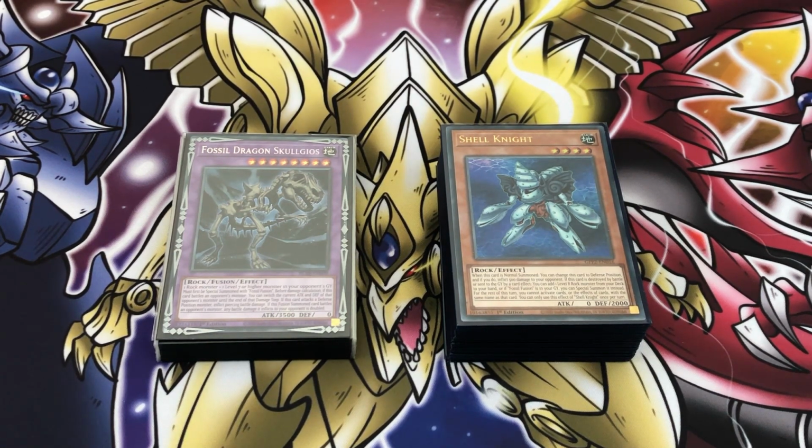It just fits very well, it fits thematically as well, and just plays naturally nicely. The dinos set up your fossil fusion very well, so you literally just have to open up fossil fusion to get it going. I'll show you a 3-card combo at the end as well, which gives you a pretty strong board going first, as well as setting up your fossil fusion.